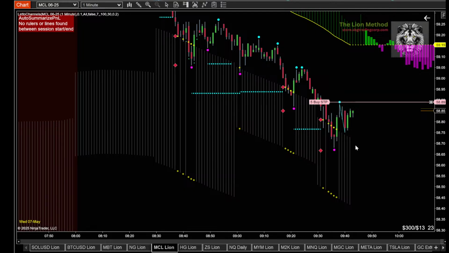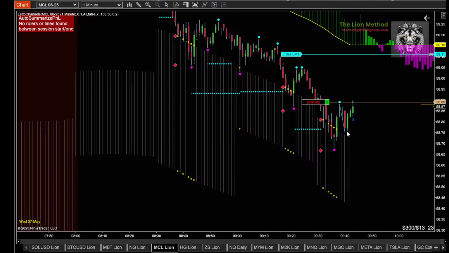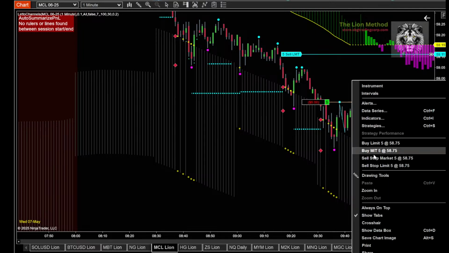Again, my stop is going to go down below this swing right here. Since I'm doing a very small risk, I might go with the stop all the way down. No, I'll put it here. It's $13 a contract. I'm doing 5 contracts. There we go. So we're in. So let's do our sell limit here, and our sell stop will go down here.